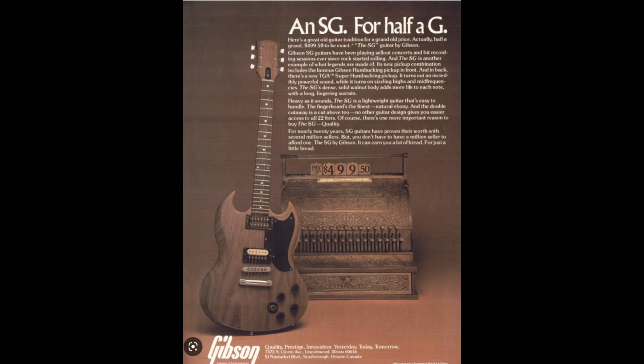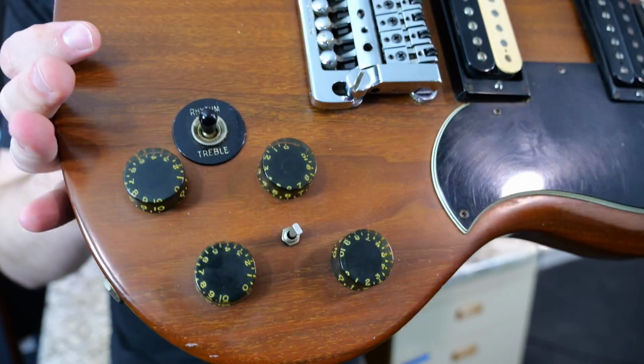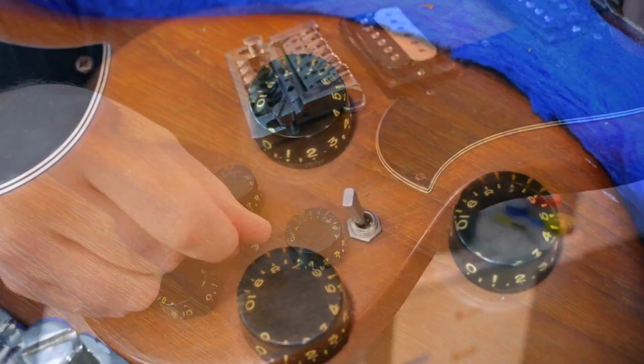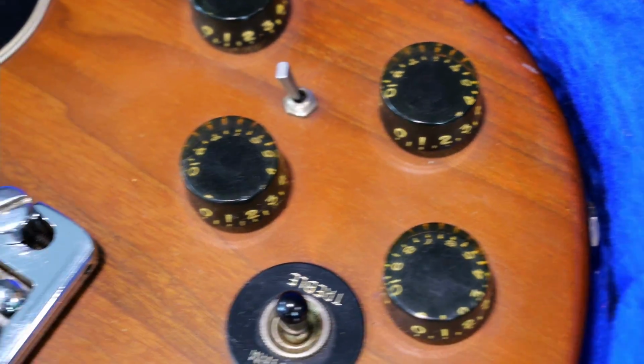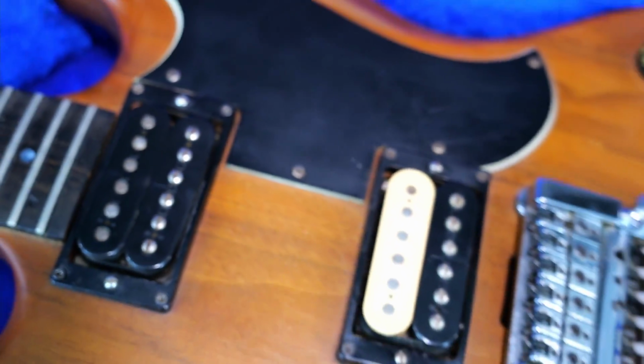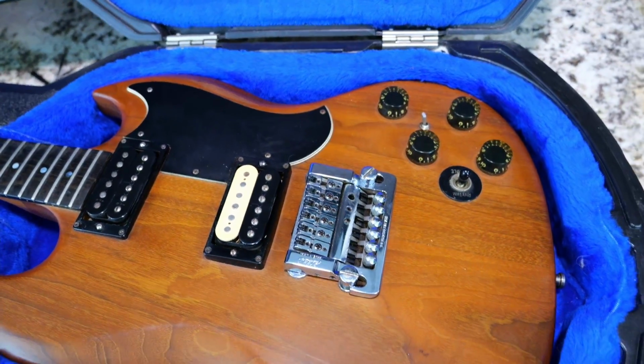And if you're curious how much these things were brand new, look at this cool poster. It says an SG for half a G, so they were about $500 at list price. But something that is interesting about this prototype is the fact that we actually have a mini toggle switch on here. It looks similar to the style that Gibson was using at this time, and it does look like we have the original pickups, so we're going to have to see if that was a planned factory thing that these were going to have.